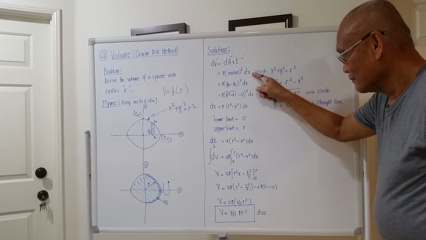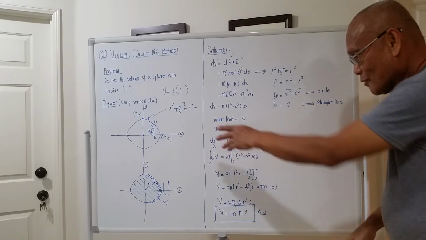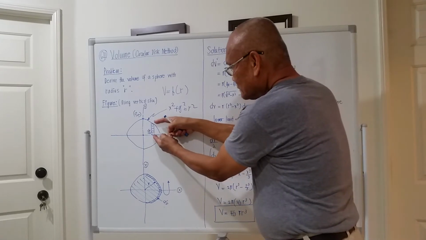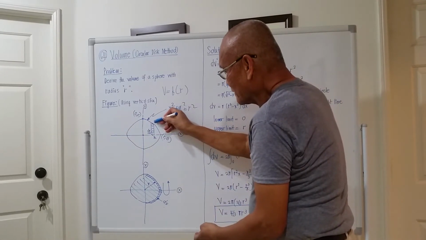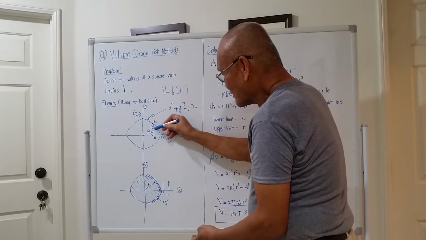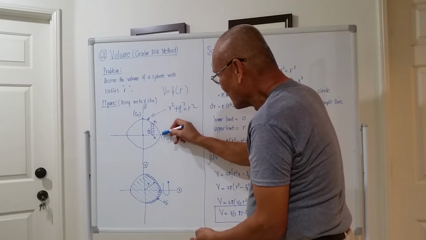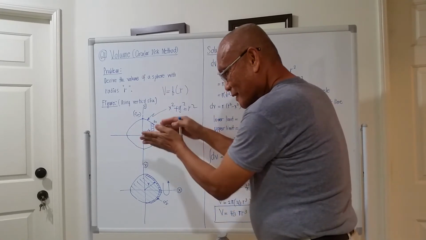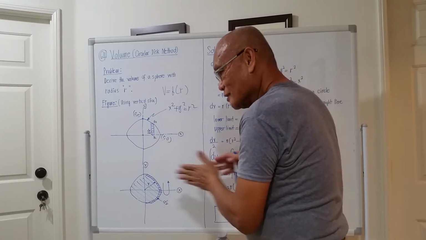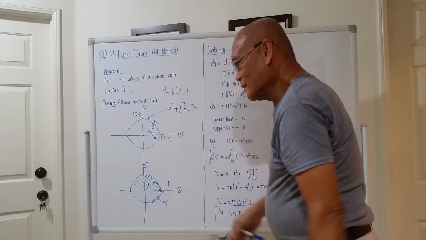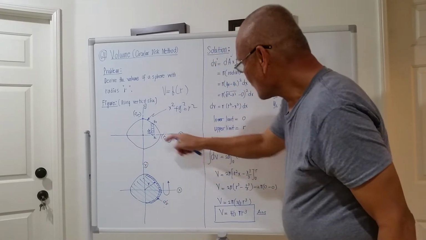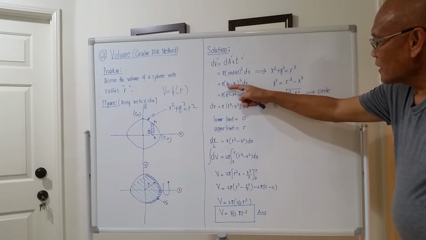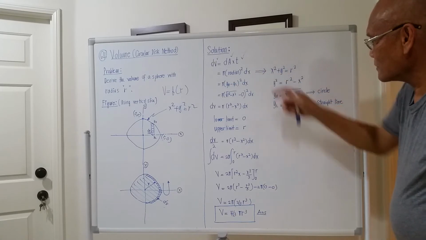Thickness is dx. And again, from figure number 1, this variable radius is actually y higher minus y lower. As this differential area moves from 0 to r, y higher minus y lower is actually varying. It is not in constant magnitude. So I place it here, y higher minus y lower. Pi times the quantity y higher minus y lower quantity squared times dx.